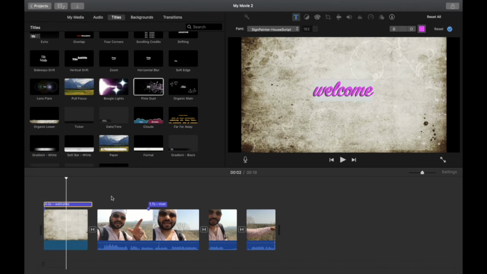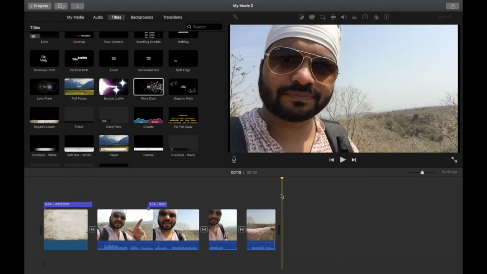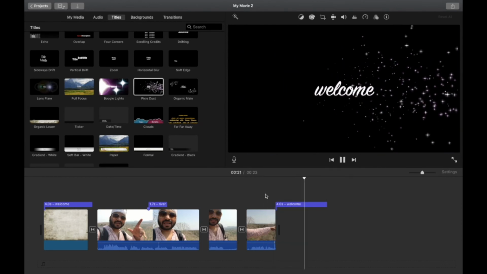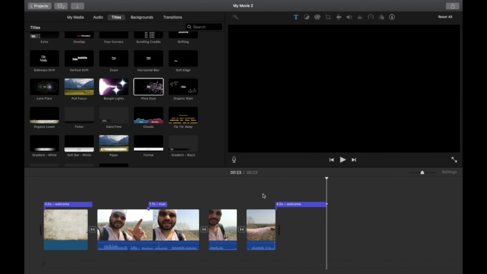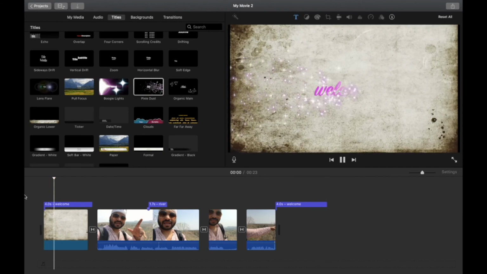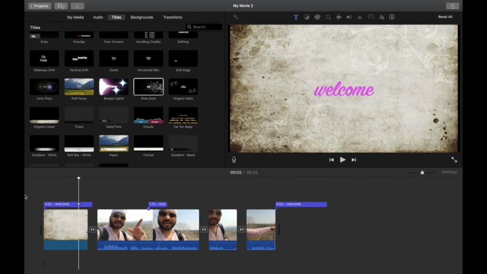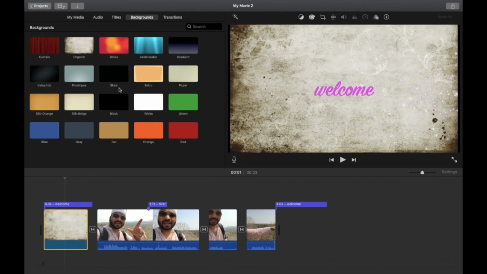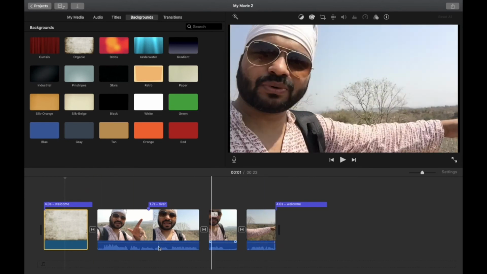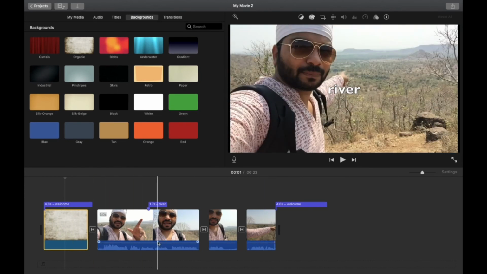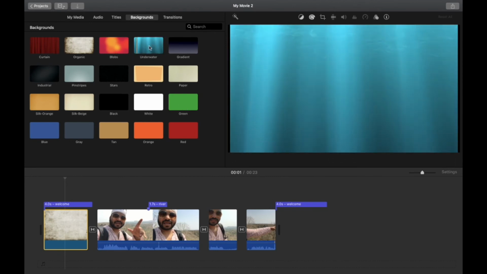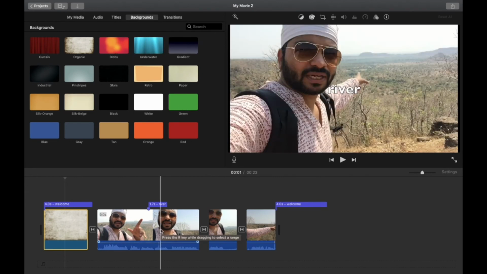We will copy this title and paste it here. See how the title looks here without any background, and how it looks here with some background. This background can be chosen from here, whichever is most suitable to the theme of our project. Like if it's a jungle kind of thing, we can have green, or like this water kind of thing. Once you do more and more hands-on practice, you will gain mastery on this.